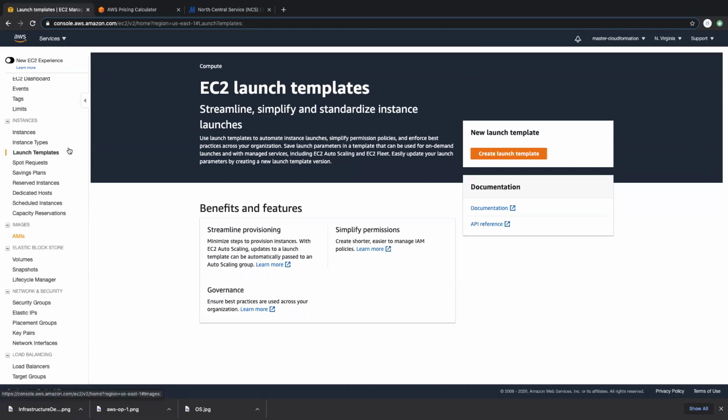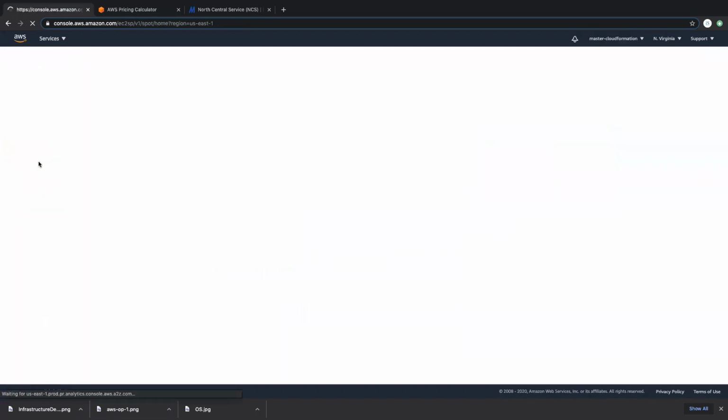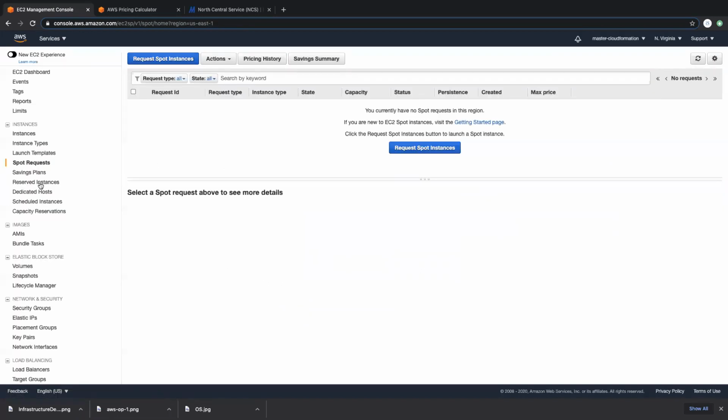All right, so that's the logic of auto scaling. And here we have spot requests.